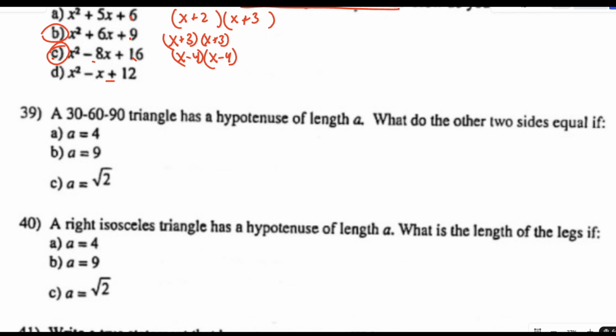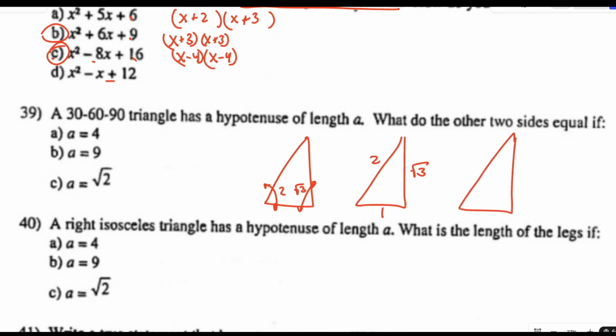So a 30, 60, 90 triangle has these ratios. Multiply by 2 and then root 3. That's the way I write it. You've probably seen it. I guess these are other common ways to write it. But I'm going to do it the way I like.